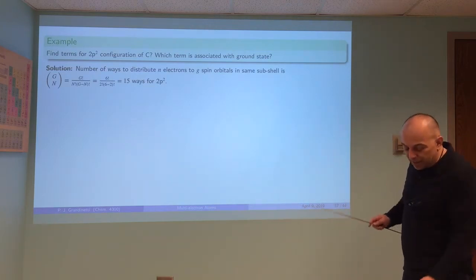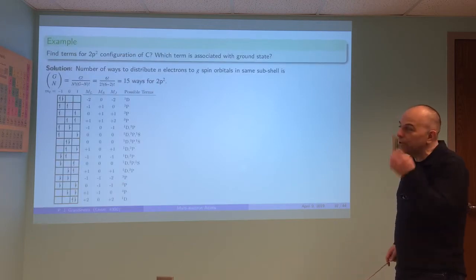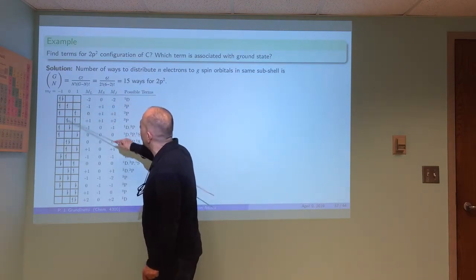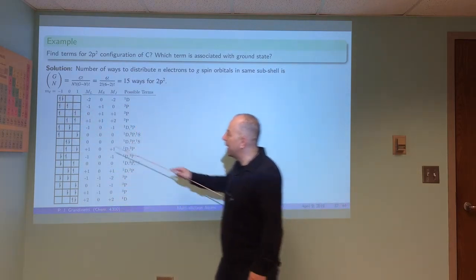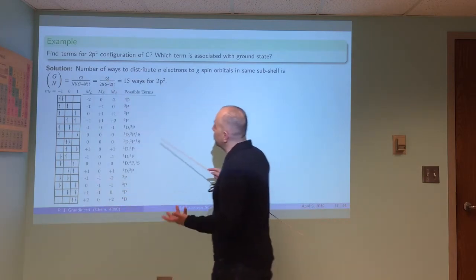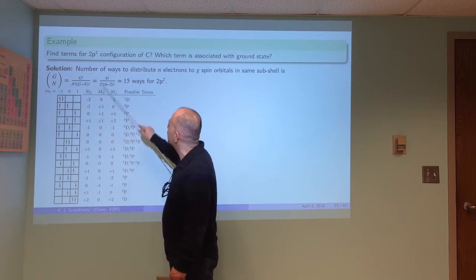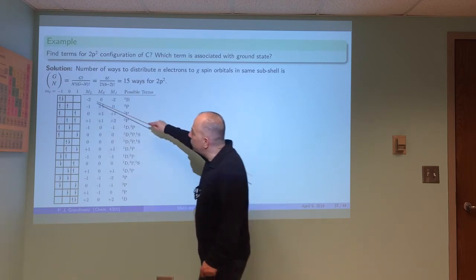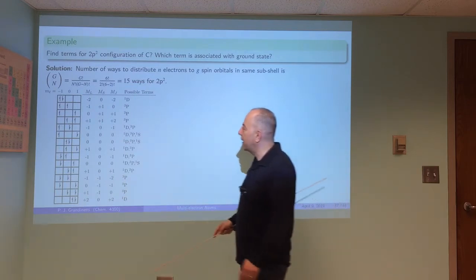But don't worry. The other way of doing it is to just, by trial and error, make sure you've elucidated all the possible values, and that's what I've done here. So you see here, I've said I've got 3 p orbitals, but I can put an electron either up or down in each of them. So there's 6 possibilities for how I can make an arrangement. That's what that 6 here represents, all right? And there are only 2 electrons, so 2 electrons distributed in those 6 possibilities, so that's what the 2 represents, and that's how I use that formula for the combination to give me 15. But if you just did this by hand, you could probably work out that there are 15, assuming you don't miss one by not being rigorous here.